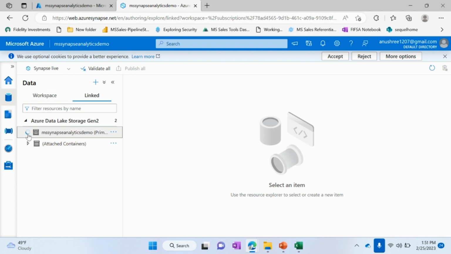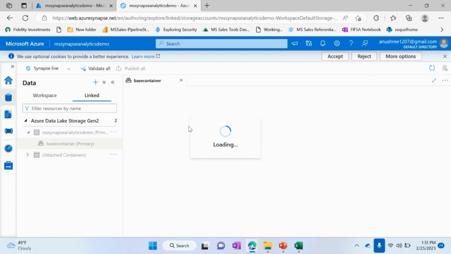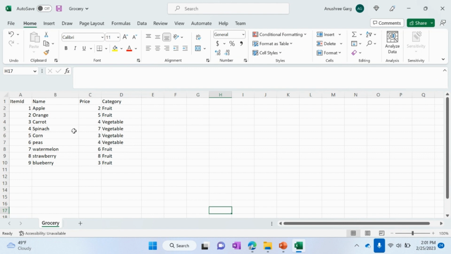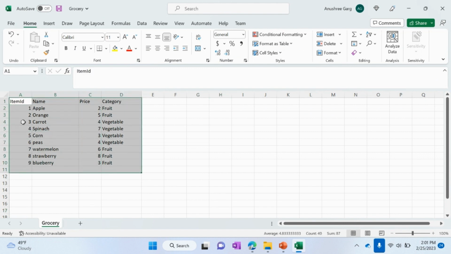In my storage account, there's a container where I'm planning to upload my data. This is my base container. For demo purposes, I've created this grocery item list where I have defined the item ID, name, price, and category of all the items. And I'm planning to upload this file to my storage account.